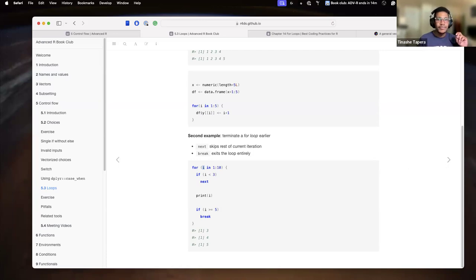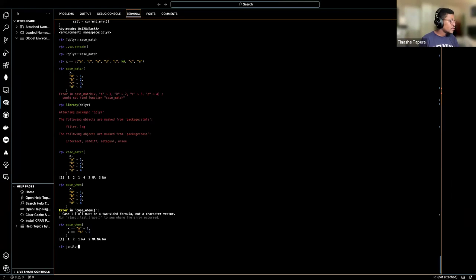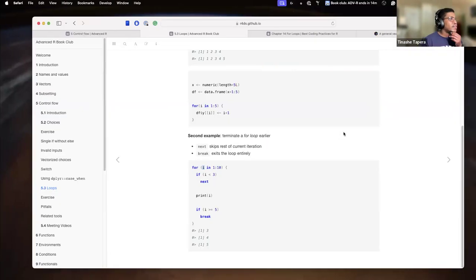Okay, let's take a look at some comments very quickly. A small example in the iris dataset: as_tibble iris, clean_names, mutate, is Setosa case match. I don't know if I have janitor installed in this environment, but we can take a look. All right, I don't have janitor installed in this particular environment, but if we have time, I will definitely run this because this is a very good example.